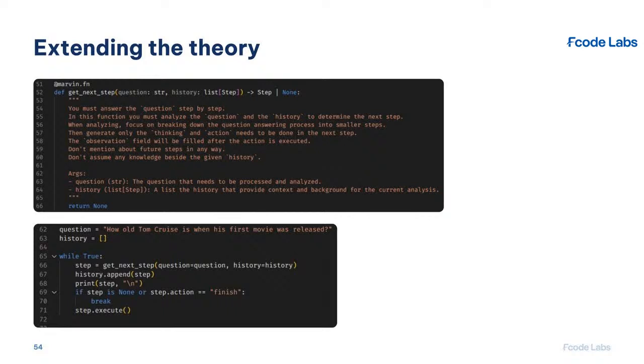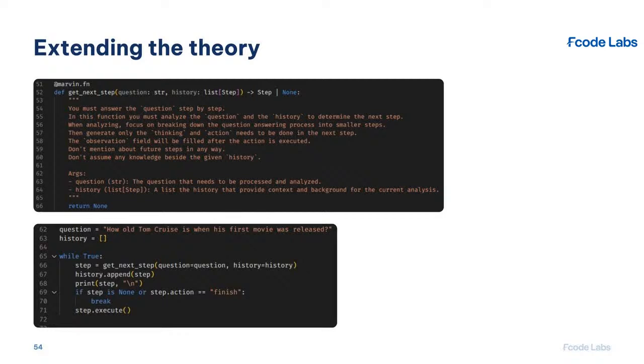And there's this function to get the next step. We will give the history of all the steps and the original user question to this function to generate the next step. And I have explained the process, and I gave a specific instruction to the LLM to not mention any future steps, and also always generate data based on the history, don't assume anything. So we run this until we get a finishing point.